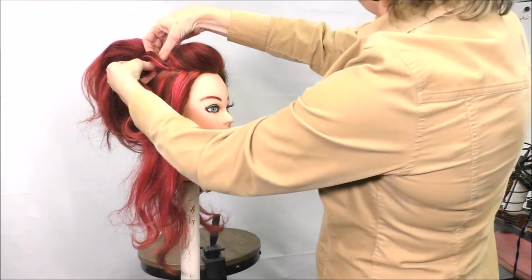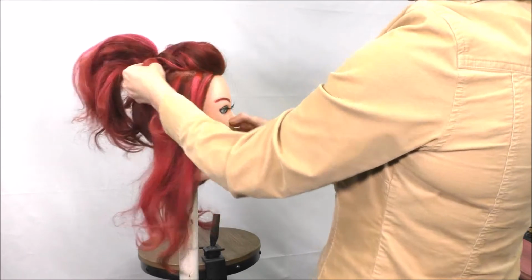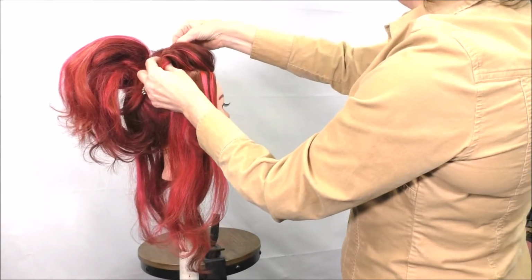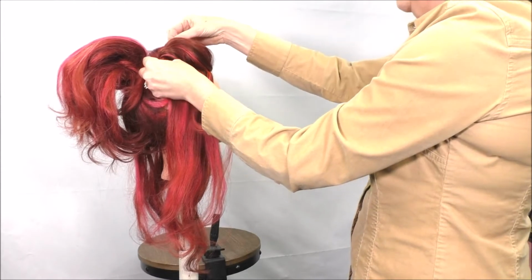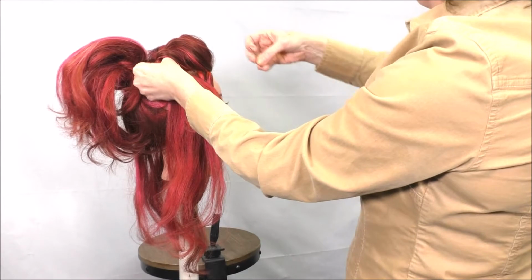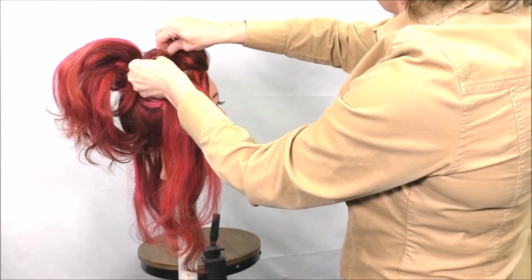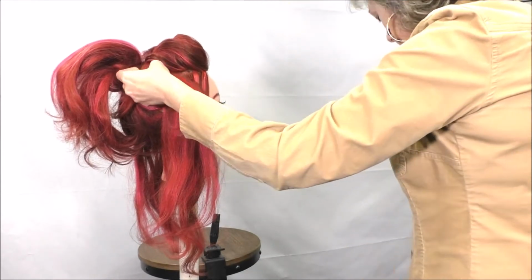So we just took that braid, and it enables us to do something a little different. So she doesn't have that. This is New Year's now. It's sexy. It's not flat wedding, you know, flowers in the hair. This is New Year's.